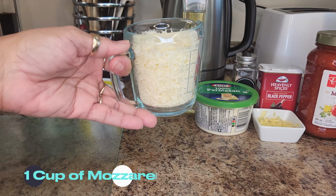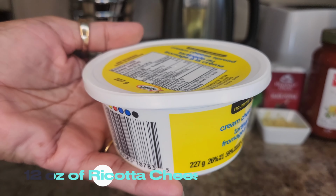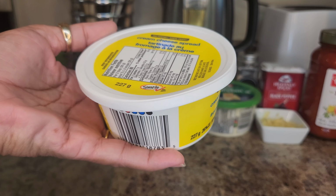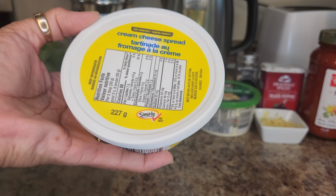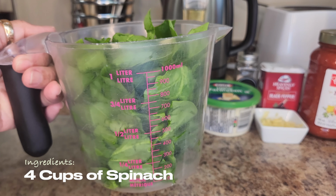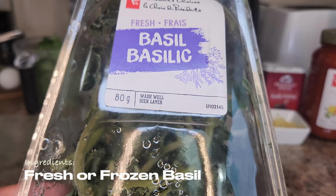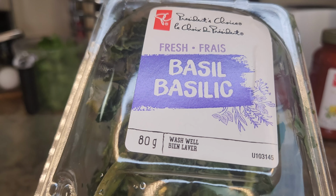I have here a cup of mozzarella cheese, a 12 ounce of the ricotta cheese. However, I am using the cream cheese because members of my family don't like the ricotta. So I'm using the cream cheese. And then we have our 4 cups of spinach. You're going to be needing 1 egg. Friends, you're going to be needing some fresh basil. However, I do have some frozen ones that I'm going to use.